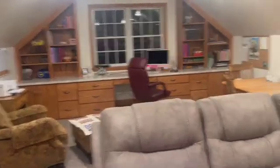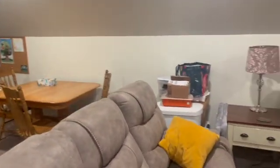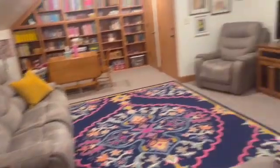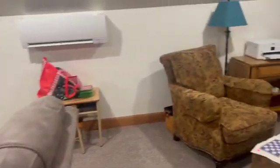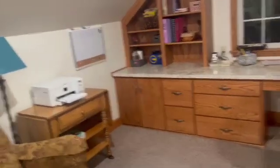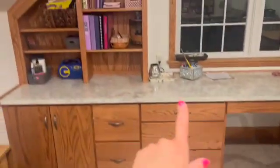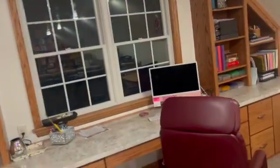So you tell me what you think, where I should put them, if I should put them anywhere, if I should use them somewhere else, or I could sell them on eBay. Just tell me your thoughts. Could also do over here. I could do a couple different places. Give me some input. I guess I could even do along the window, but that might be a little too crowded.